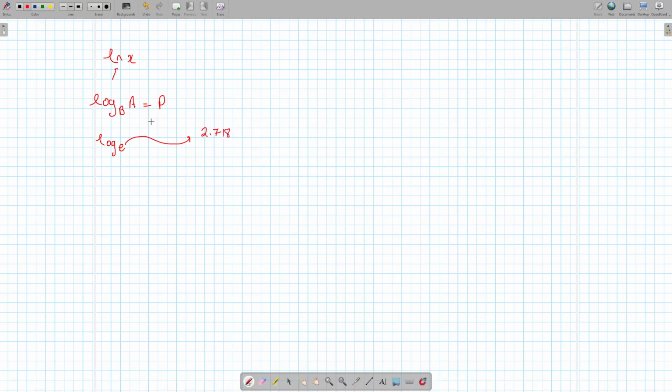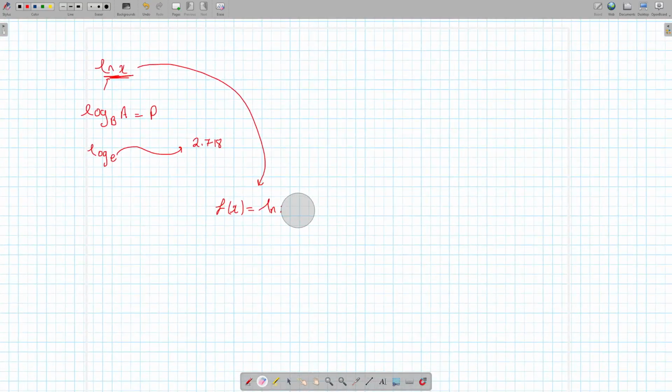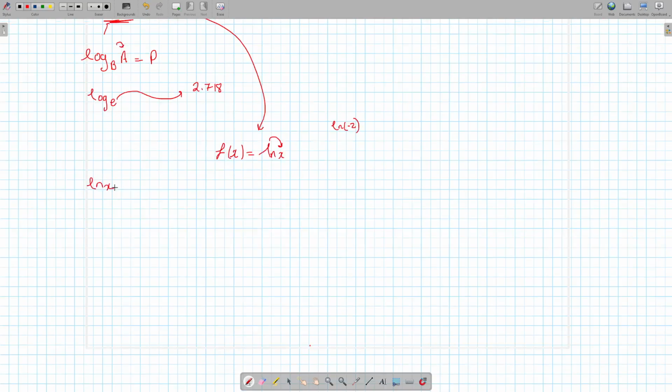Okay, this is ln x. It can be a function. If you have a function f of x equal to ln x, obviously it's going to have a graph. We have some restrictions on ln x and log x. Basically, the number under the log and the number under ln has to be greater than 0. It can't be negative and it can't be 0. So you can never see something like ln negative 2. So for that reason, if you want to graph ln x, the domain of ln x will be from 0 until positive infinity. In other words, x is greater than 0.